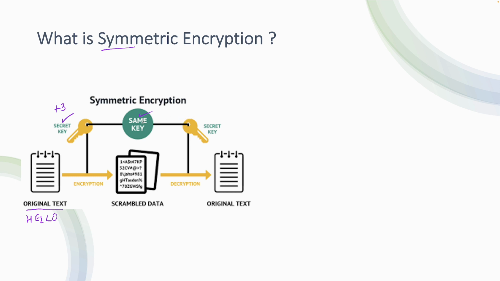What the receiver needs to do is use the same key. So the key that I used here, I need to use the same key here. Let's say my algorithm says that when you're doing an encryption, you need to go forwards, and when you need to do a decryption, you need to go backwards. But my key here is the number 3, which says how many times I need to go forward and back. So when I'm encrypting the data or decrypting the data, I'm using the same key. That is what symmetric encryption is all about.